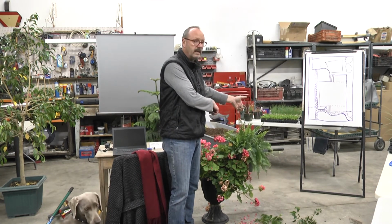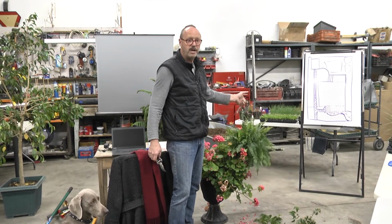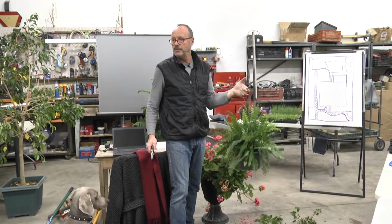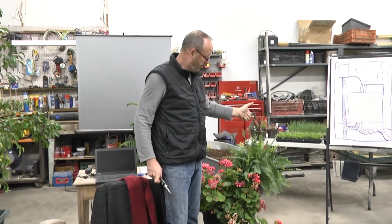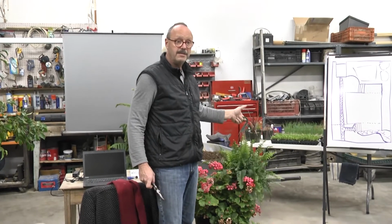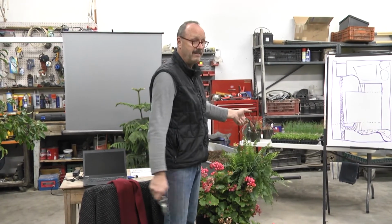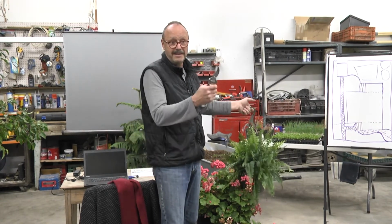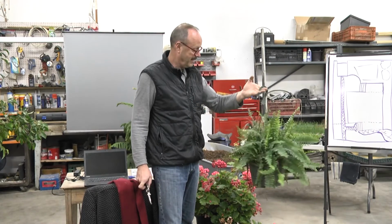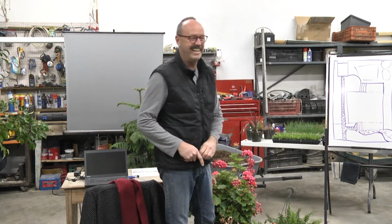Something tall like a king tut. Wouldn't that look nice? So don't be afraid to use a tropical in your annual planters. And if you got it in the house in time, maybe you can have the whole thing in the house. Bring the geranium and the fern, because they will live for a while, and you'll get another half a season out of it. So that's my new lease on life with tropicals.